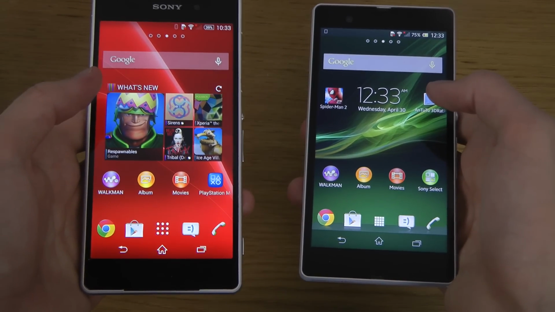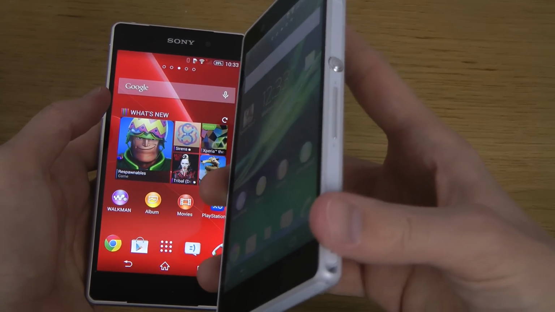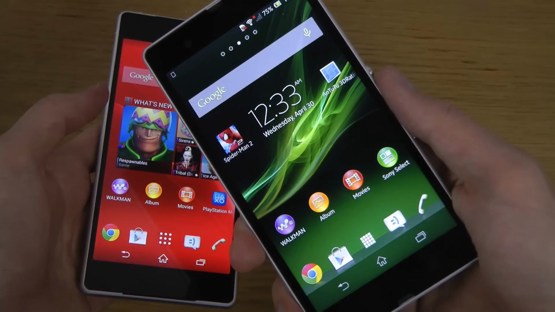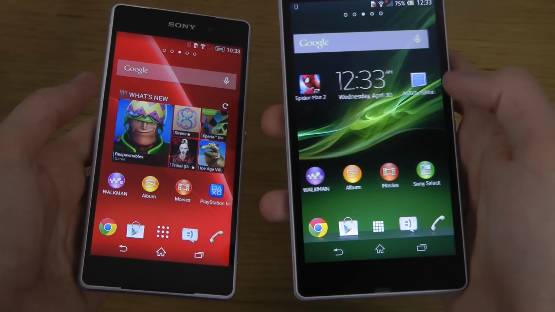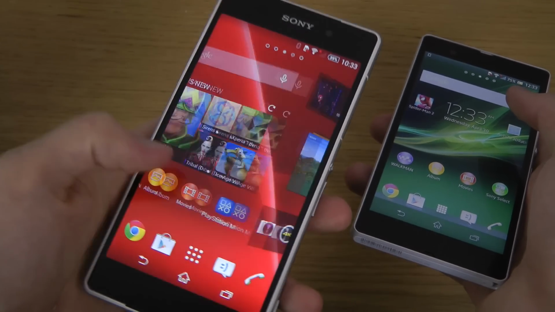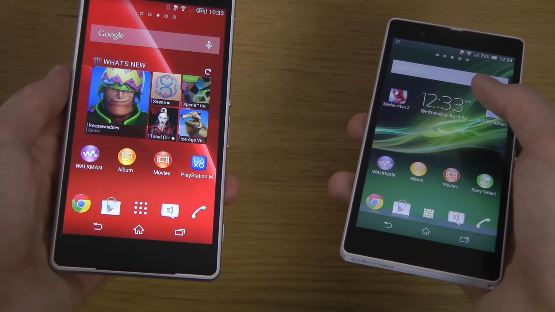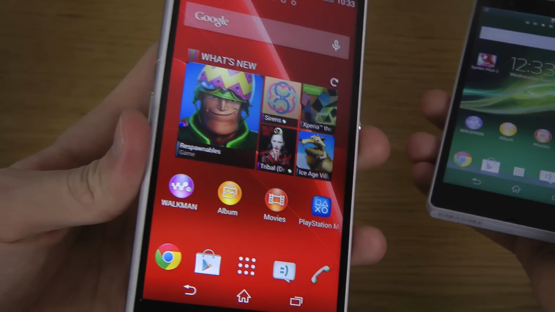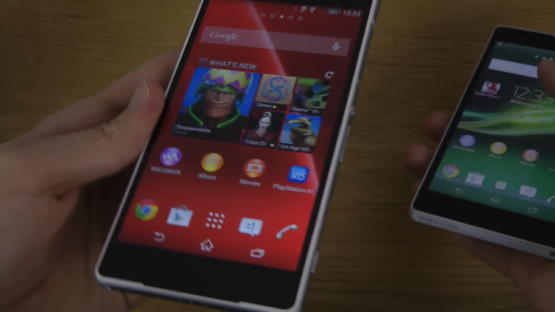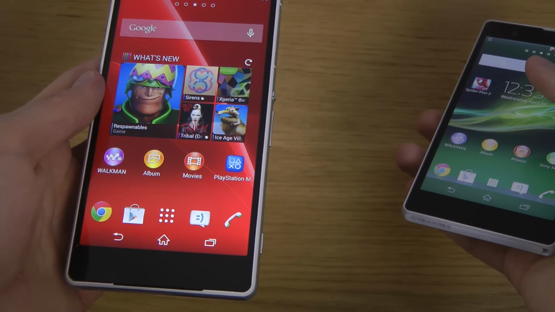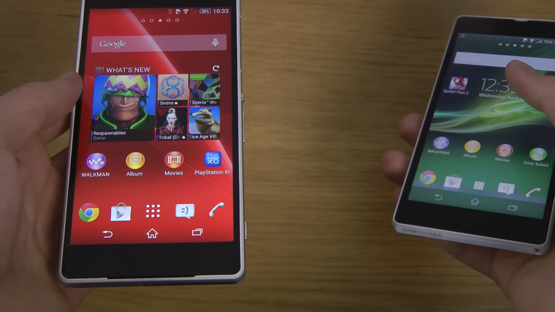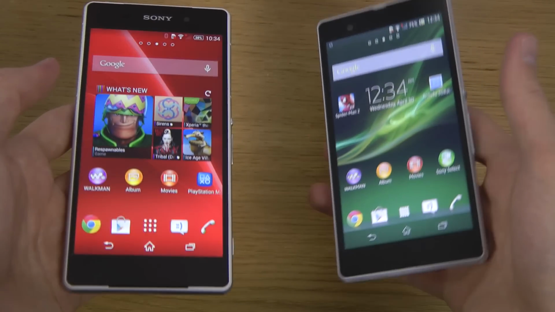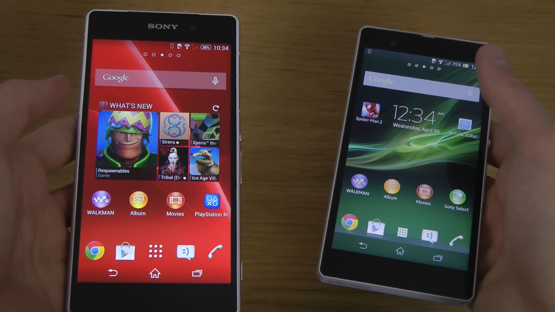Xperia Z. You also get only 64GB of SD card support here, 128GB here, at least that's what I found. 2GB of RAM inside of the Sony Xperia Z, but this one is getting 3GB of RAM, which is even better, of course. 1080p recording here at 30 frames per second versus 60 frames per second here, and this can also record 2160p videos at 30 frames per second. This one has a 30 megapixel camera, this one has a 20 megapixel camera, so obviously right there, there is a big difference.